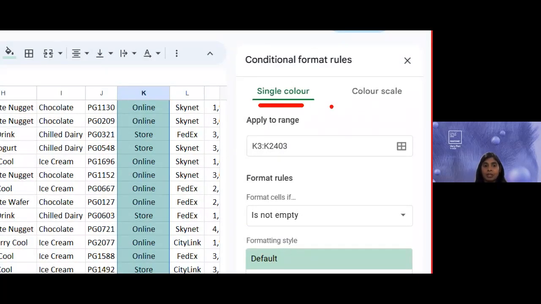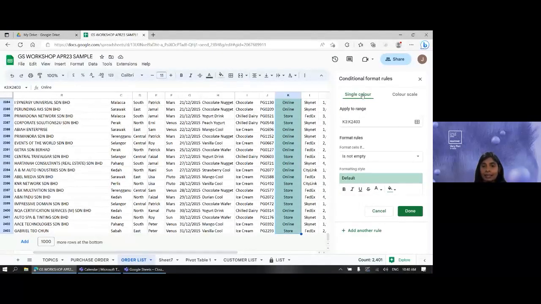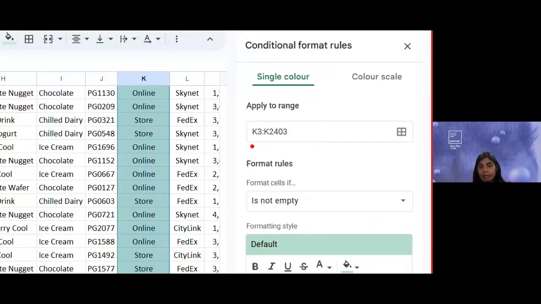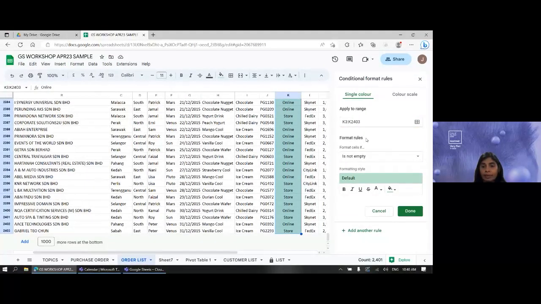Yes, because I just want to make all the online ones one color. Then I just go and set the single color, and the range just now is already selected. Or if let's say you still want to modify the range, then we can click on it to choose the range again.